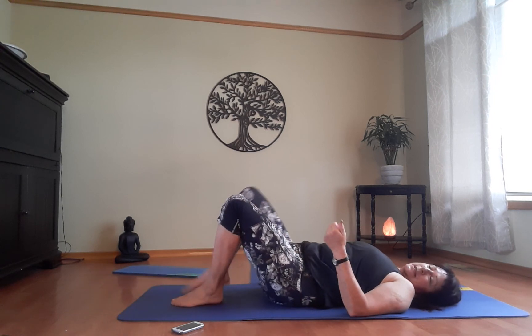Come up nice and slow to a seated position. We're going to do a nice roll down. Roll the shoulders out and get comfortable on your mat. You can use a yoga mat — I have these little pads I've cut out for extra cushioning underneath the sacrum, knees, or wrists. This is a Pilates mat so it's a little thicker. For roll downs, sit nice and tall, back straight, neck long, looking forward.